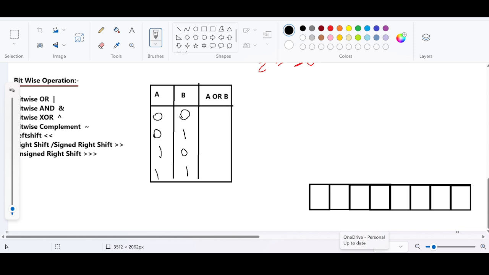Hey man, don't worry much. If you find 1 as one of the inputs, so these are the two inputs, if you find 1 as one of the inputs, the combination of A or B should be 1. If not, 0. Able to follow? Very simple, no? Among two inputs, if one of the inputs is 1, if you use the OR operator, it should be 1. If not, 0.